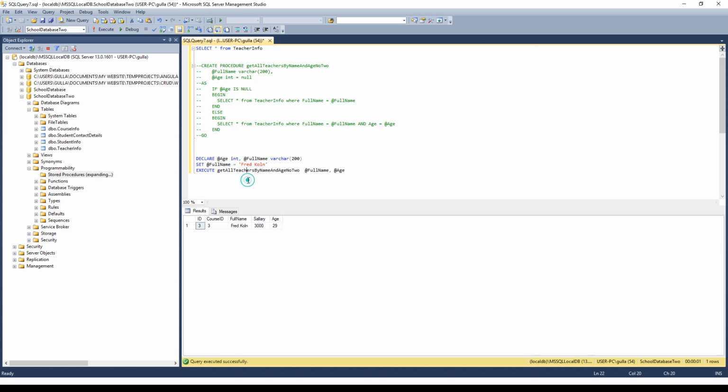Here he is. Now if we set age equals 2, as we know, Fred is not 2, he's 29. So now it should go in here, but because there's no record with those parameters in there, we should get back nothing. There we go. So we can see that the process has worked. Yeah, so that's the process here.